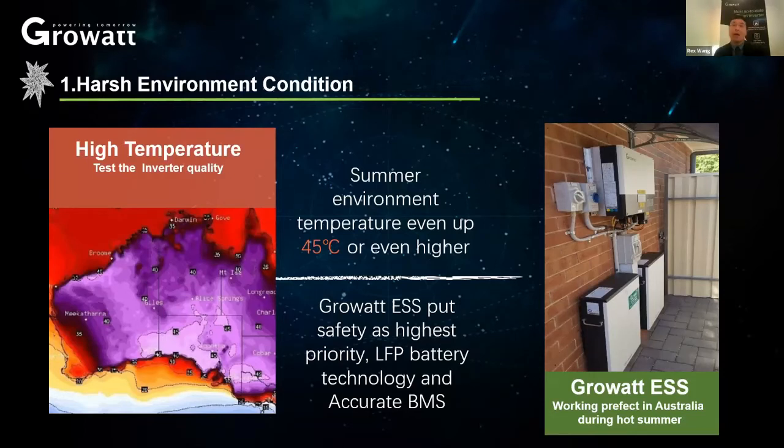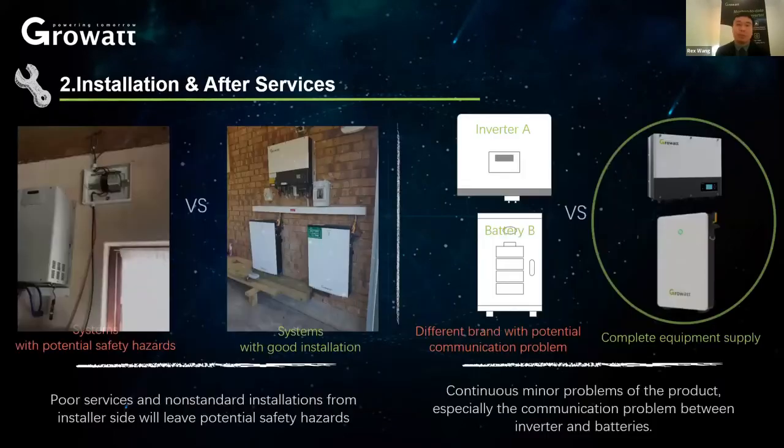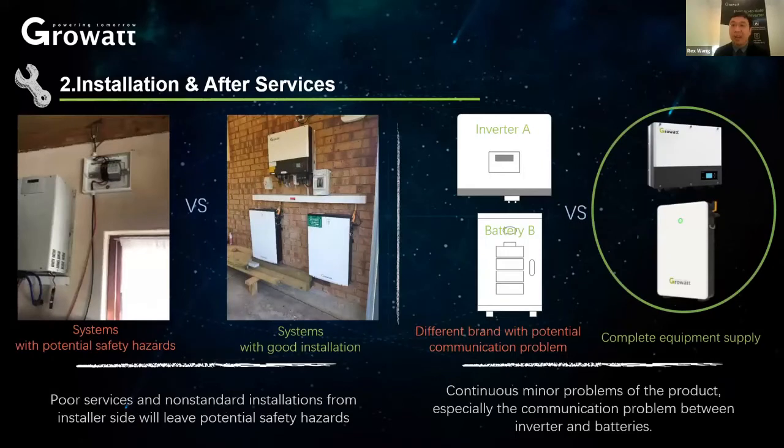All right, another challenge for that, as Lily mentioned before, is after-sales services. To be honest with you, energy storage system compared with a traditional on-grid system, energy storage system is at least 10 times more complicated than on-grid system. Which means you must have very supportive technical support. For Growatt, if the installers install our energy storage system for the first time, we will provide remote on-site video support. They book a reservation with our engineers, and they will provide the first-time on-site support, remotely with video chat, like WhatsApp or WeChat.